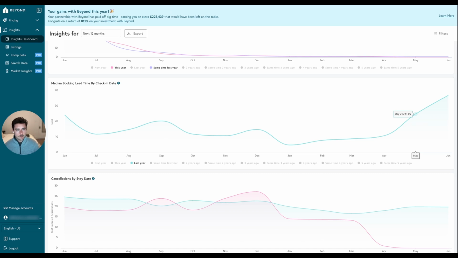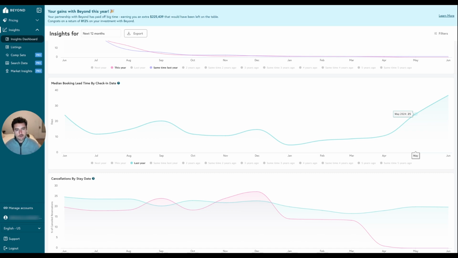So if I was going to go into, let's say, May of next year, about a year away, I would really expect most of my bookings for the month to start coming in about 25 days before that check-in date. So anything from May 1 that I'm looking at, I would pull back into early April and say, okay, now is really when I'm going to see the prime window, the prime booking activity for those May stay dates in early May, and then have that kind of roll through naturally through the month.